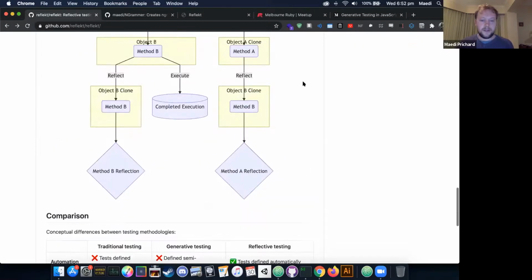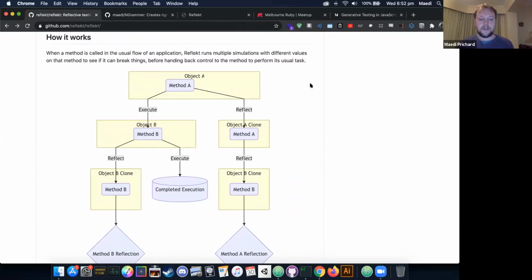Here's a little flow chart of an example application. Your method is doing something, going from point A to point B. And while it's doing that, little mirror shadow executions, as I'm calling them, little mirror processes, go off to the side. That happens many, many times for each time a method is called. And also an entire new clone of the object is made, so you're working on temporary data. You're not actually ruining your data.